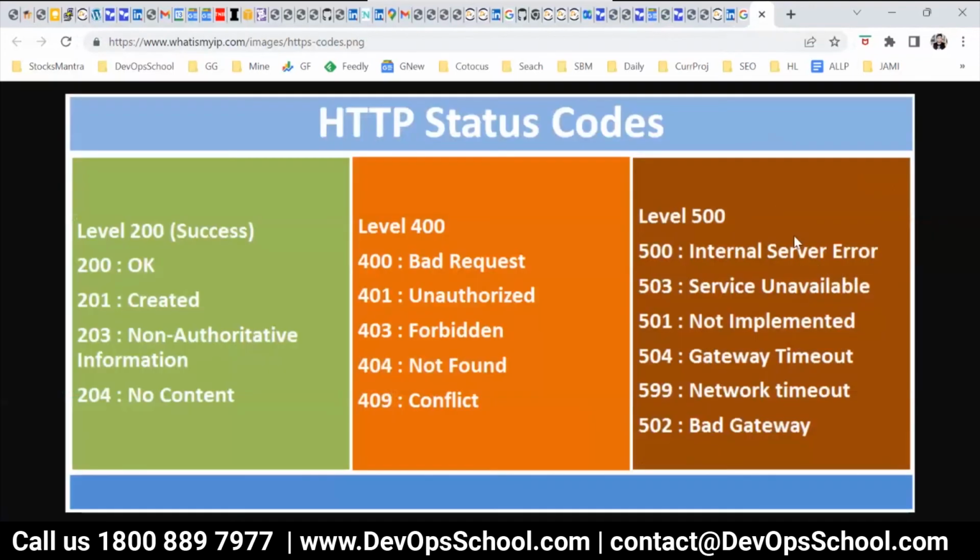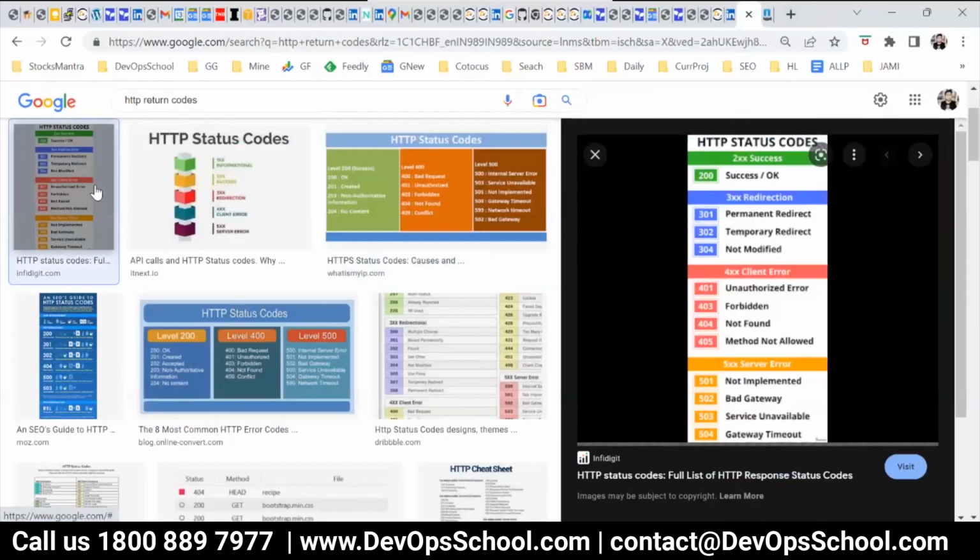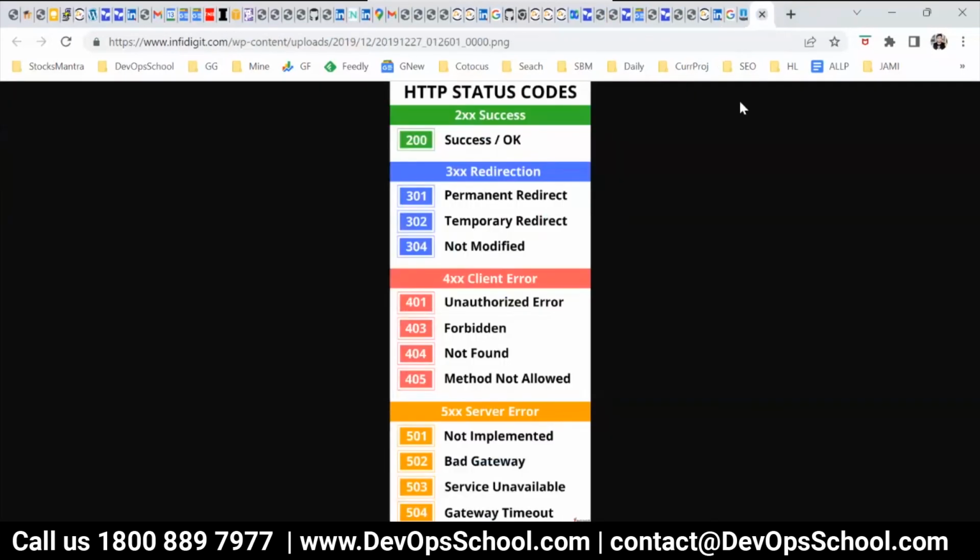Yeah, 404 error, page not found. Correct? Yes, you all know that. So 2xx is success, and we have 3xx, 4xx, 5xx. See here, this is a good image.